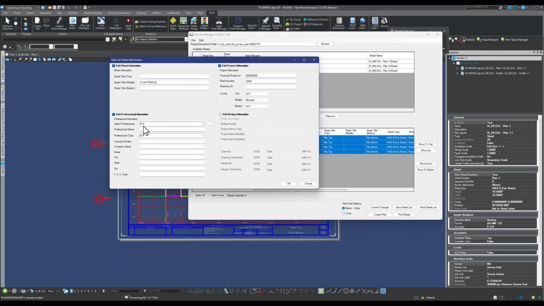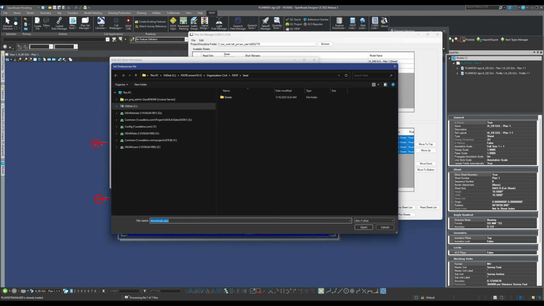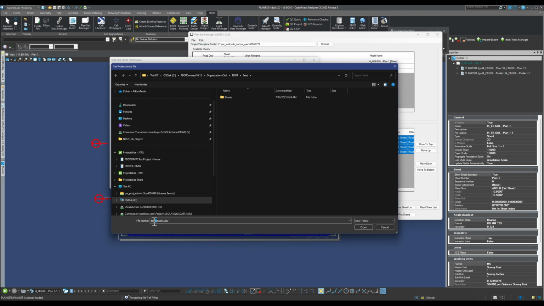So this one here, this is the utility information. You can fill your utility information here, one by one, right? And add all the information here. But then you're going to need to find the FAC node, which is here. So do not do that by hand, unless you can copy it from somewhere and paste it, right? What FDOT recommends is, if you click here, you're not going to see these. You see these because I have them in an Excel. And this Excel comes from FDOT. So let's click here, which is the professionals Excel, right? I have it on my desktop.